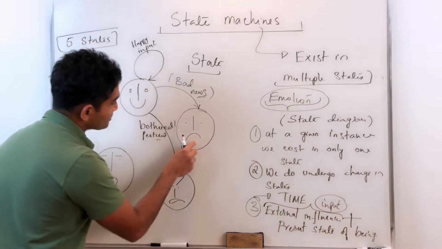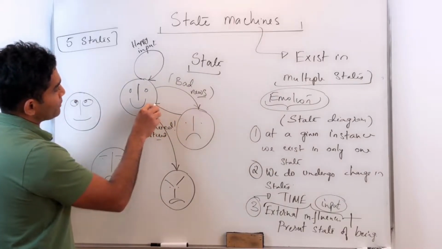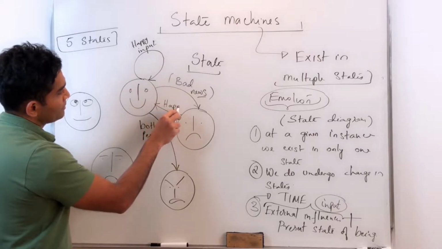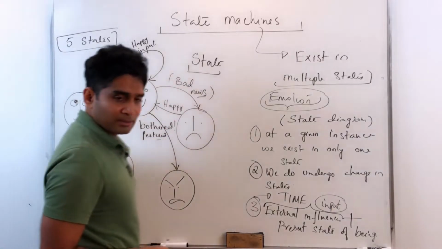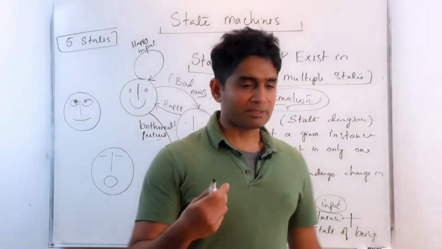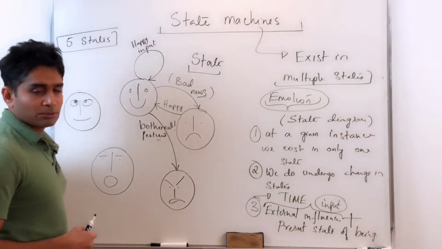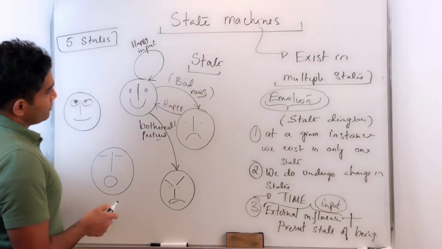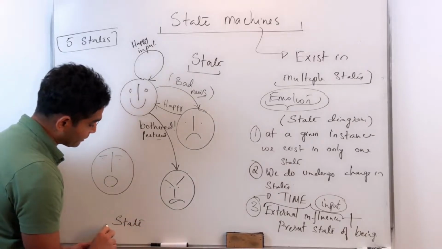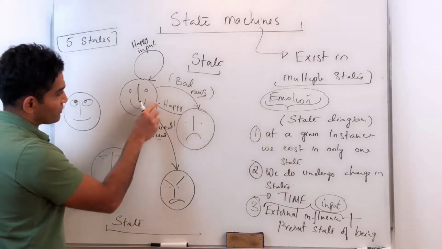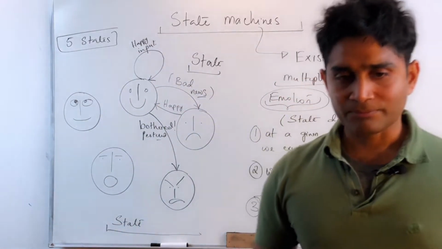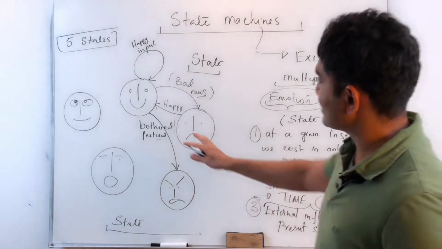Let's say I'm in the sad state, and I have a happy input happening. My future state is going to be the happy state. So I have the sad state, a happy input or happy influence happens, and that takes me back to the happy state. And so the basic function of the state diagram is completed when I do this exercise for each of the states. I look at all external influences that are occurring on each state and draw the state transitions from that state to the next state.